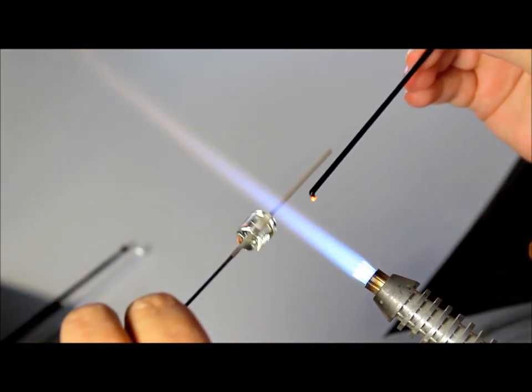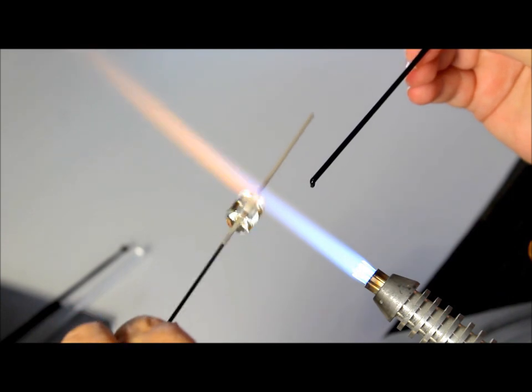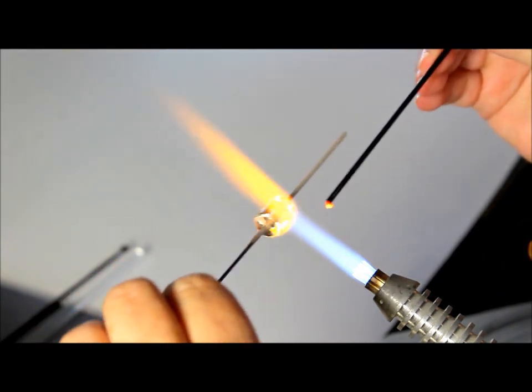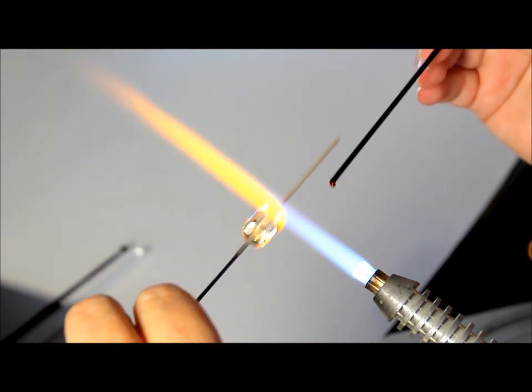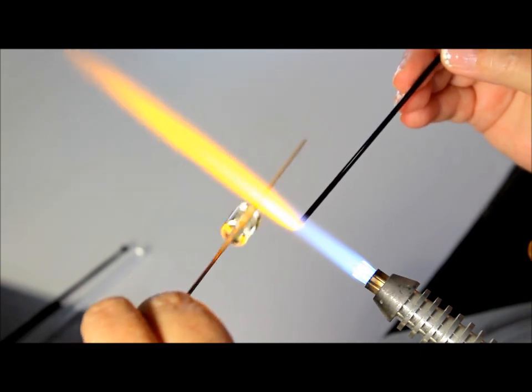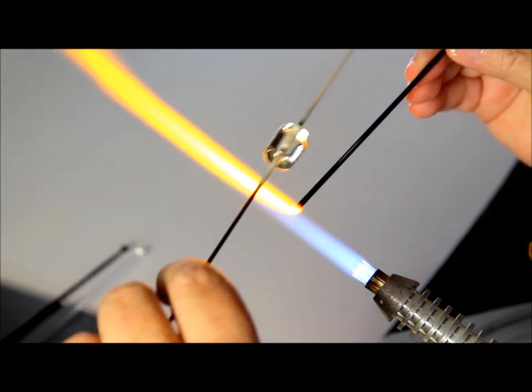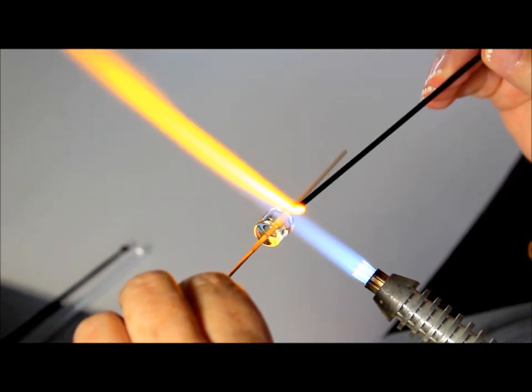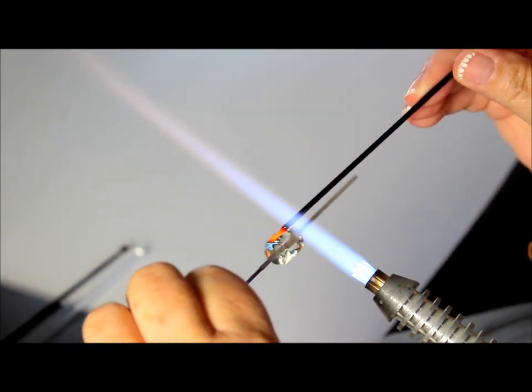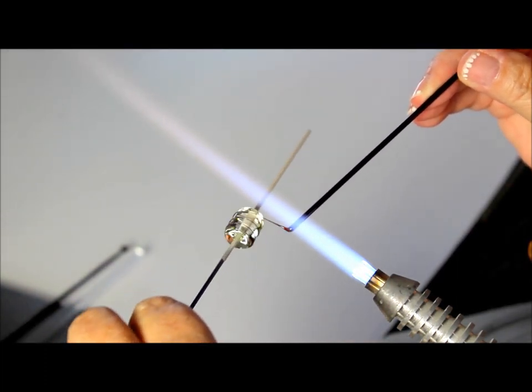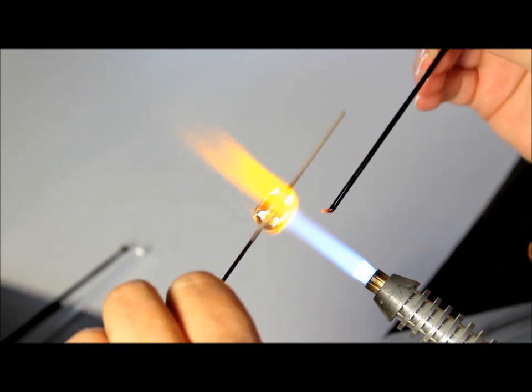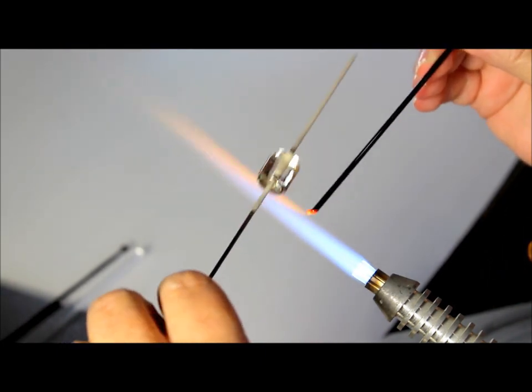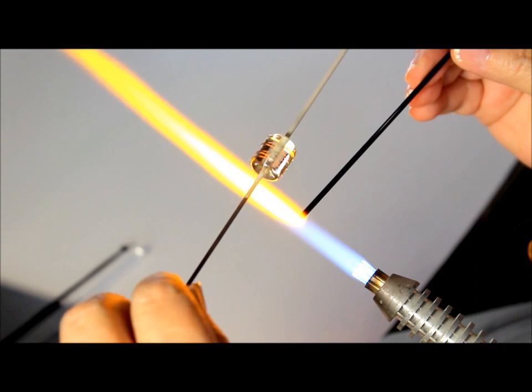When you thread your bead, you're going to want to wind the mandrel away from you. So before you begin, you want to start with a warm bead, and you want to heat just the tip of your stringer, and then wind the bead all the way towards you, touch down lightly, and wind that thread of glass on. When you get to the end of your bead, you bring it back up through the flame to cut the stringer off.